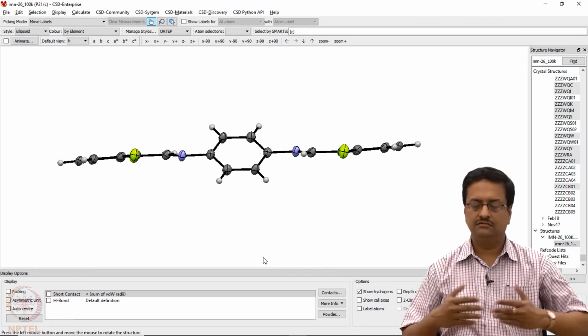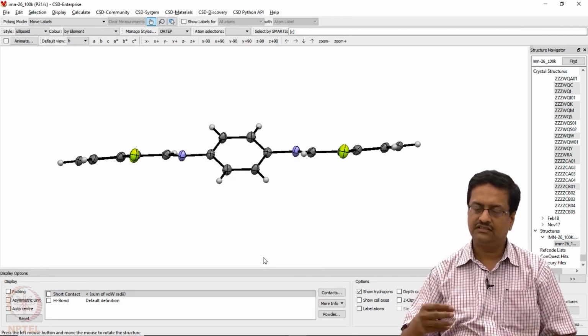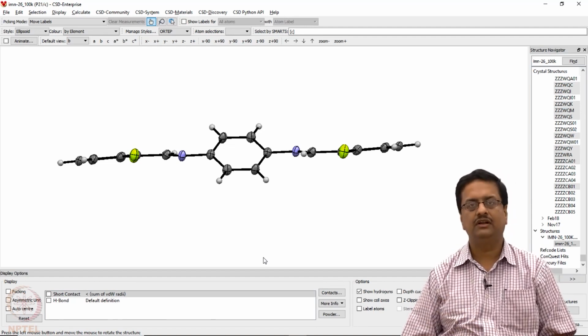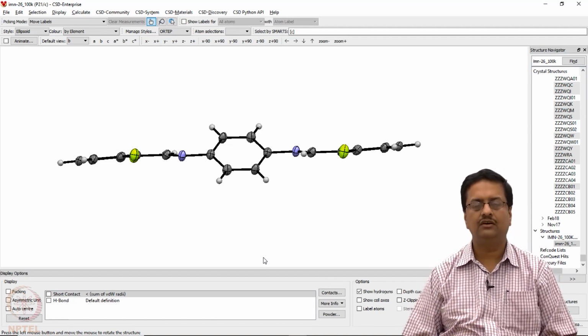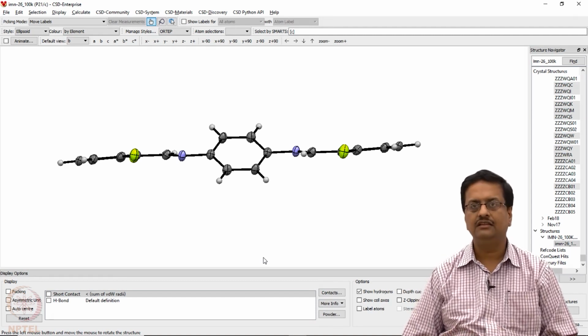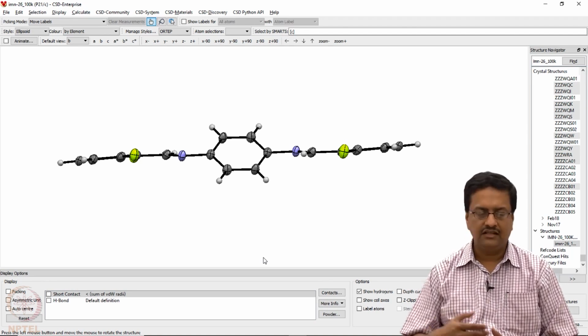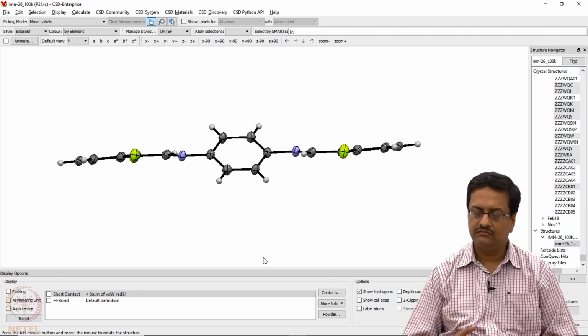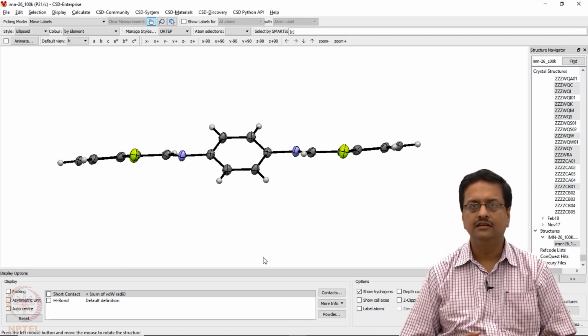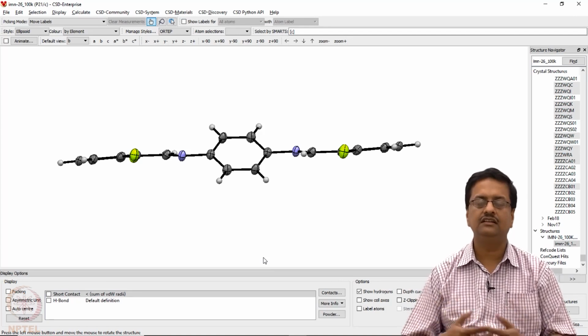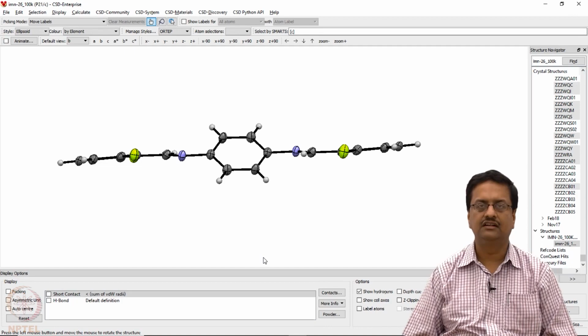So today with this we would like to conclude this section of discussion on structure solution and refinement using OLEX2 and how one can determine the packing feature parameters using Mercury. In the next lecture we will continue to discuss disorder in structures, how to fix the disorder, how to treat the disordered structures and do the refinement for those disordered structures.